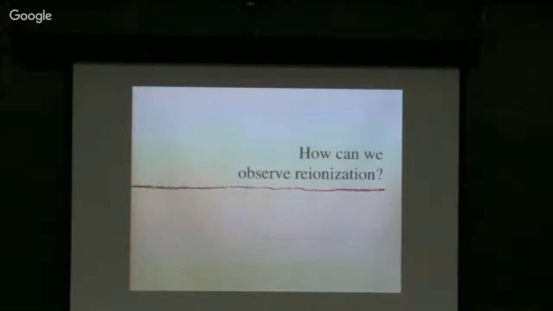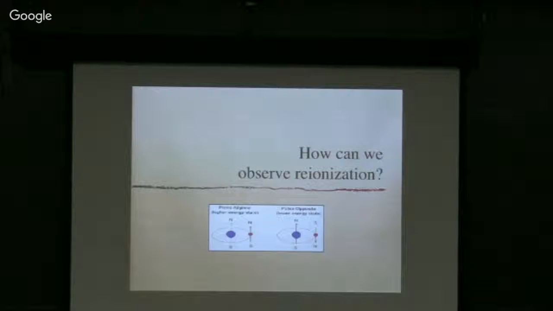I've told you what we know about galaxies during this early time. I've just told you that there's a lot more we can learn about the reionization process. So how are we going to go observe that process? Well, many of you here will know because Aaron Parsons is one of the leaders in building experiments to do this. But the goal is to use the hyperfine transition of neutral hydrogen, in which the spin interaction of the electron and proton produces a photon with a rest wavelength of 21 centimeters.